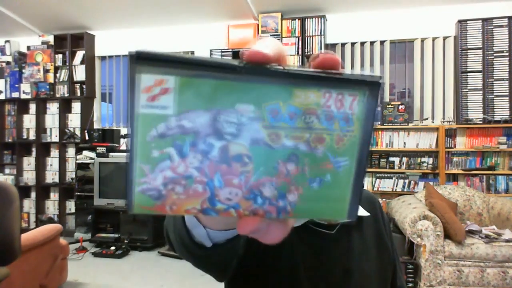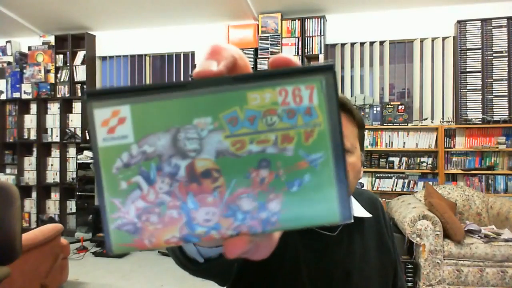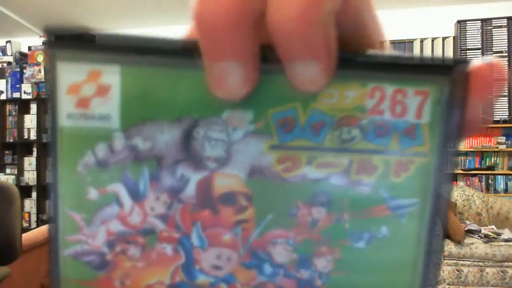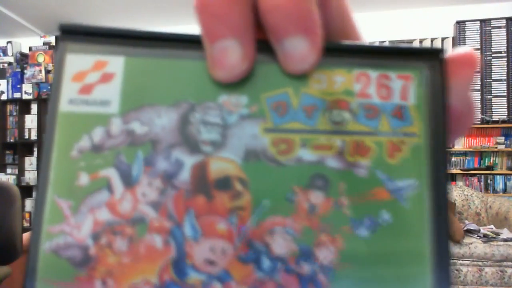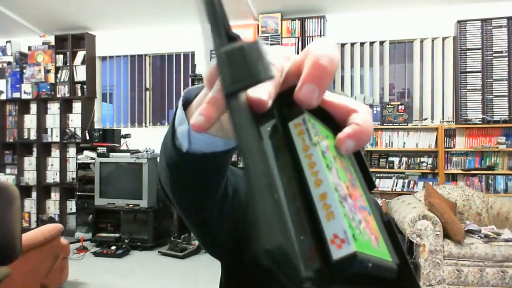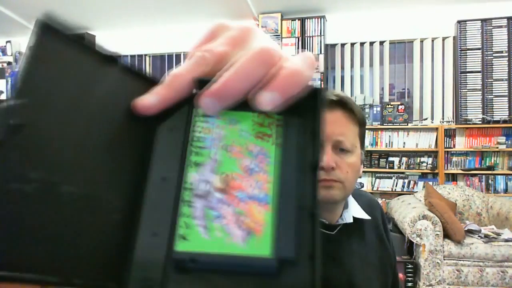So it's a Konami title. Very strange. It's almost like part of the cover's missing. I don't know what the title is, but it's a Konami thing, and it's a hard case that clips open. The cartridge looks okay, no manual. Be interesting to see what this one is.